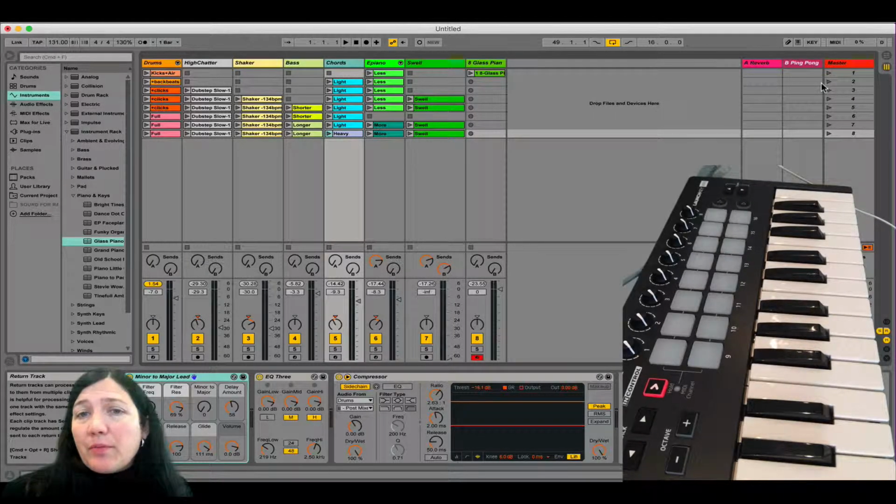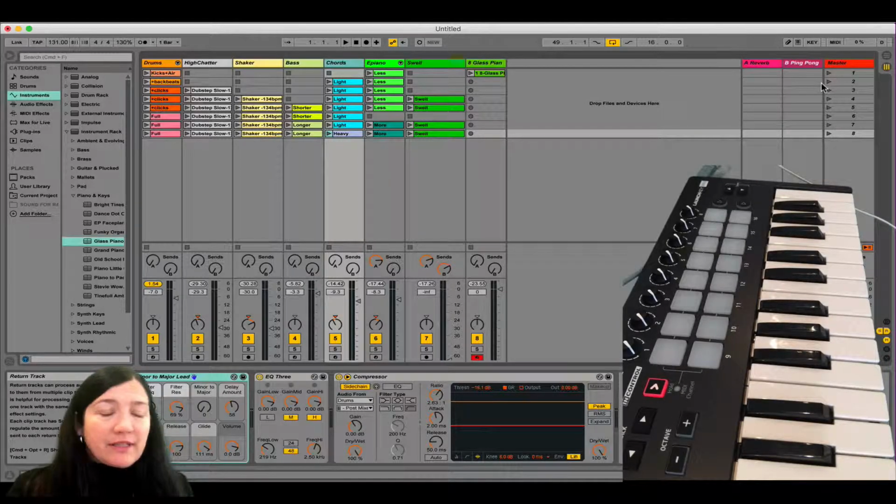You can also manually override those instant mappings, those locked-in mappings, and you can also lock a device to a particular controller. Sometimes when you are using a Push controller, for example, when you go to a different device, it'll automatically remap those controllers on the Push, which saves you a lot of time and effort.